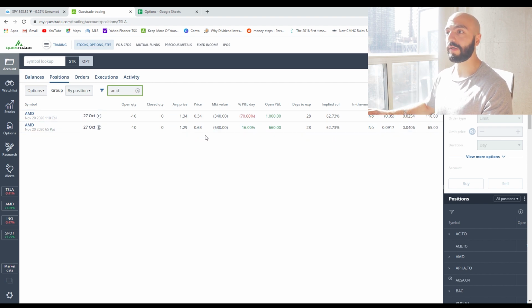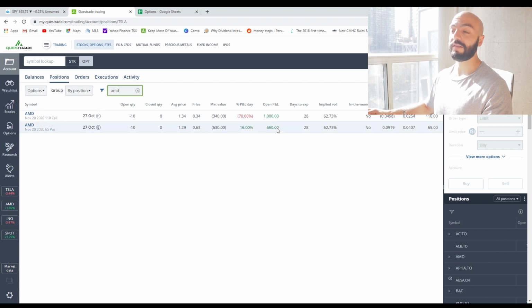There's something called IV crush. So I bought it around the 62% IV. It's around 75 right now. Right now, if I closed it out, I make $616. $660. I'm going to wait until next week to film it to show you guys. I do think no matter what happens up or down, I'll be able to close this out for more than $1660. So I hope I'm not wrong on that one.